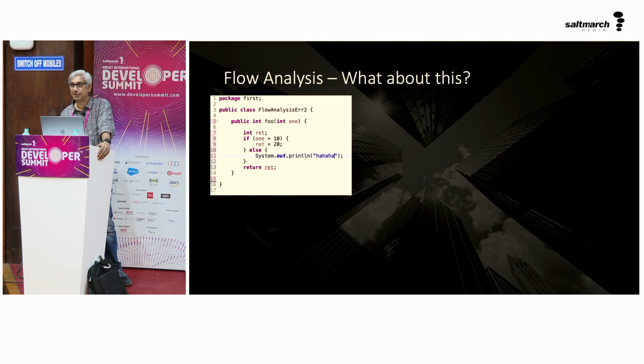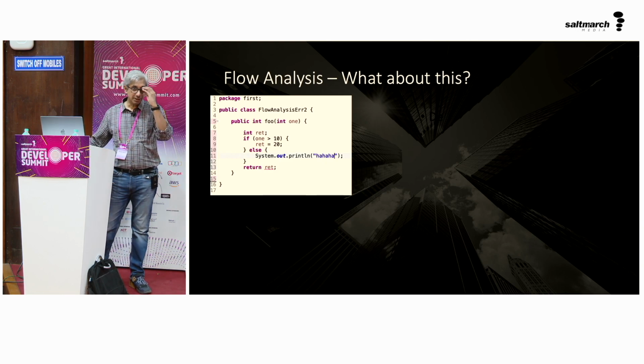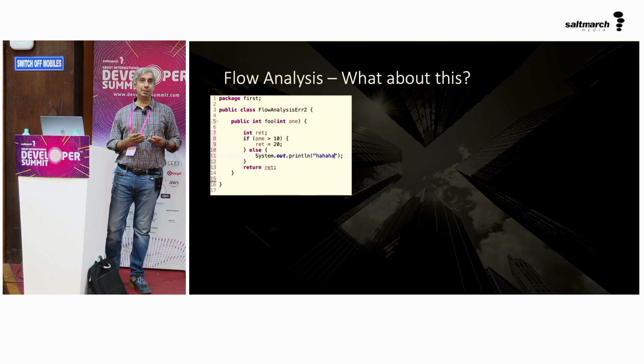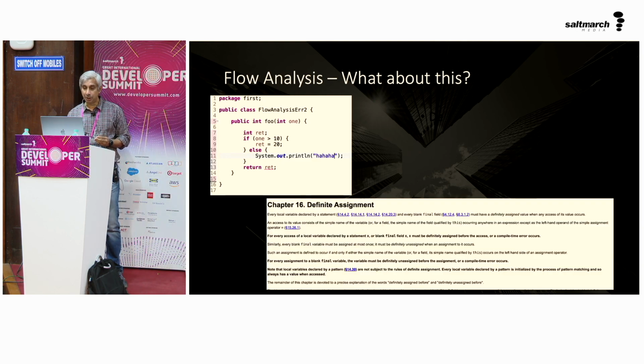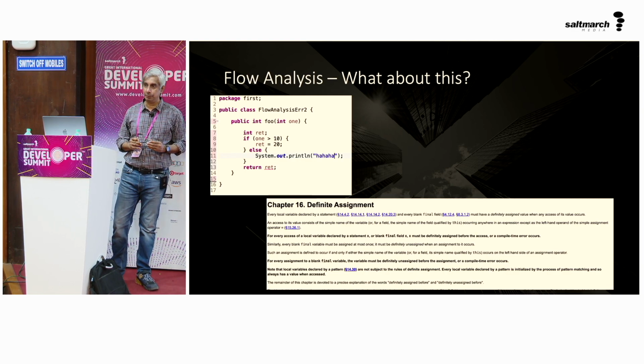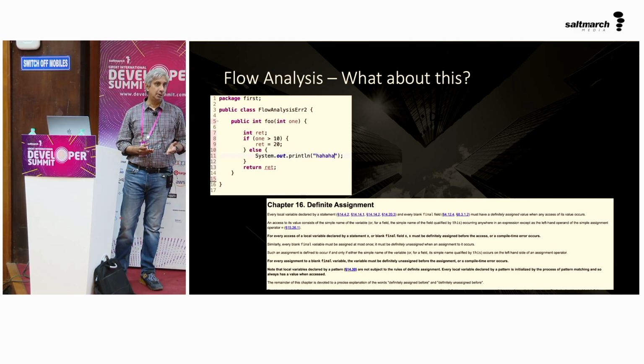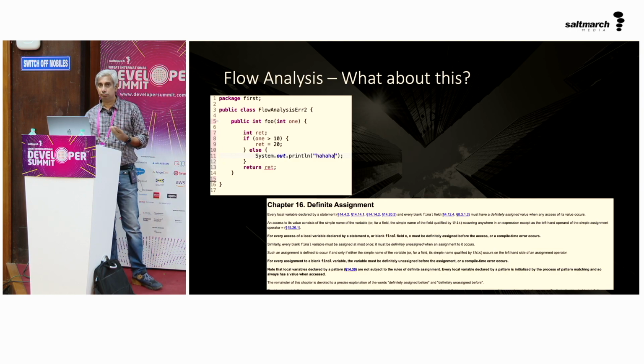You can see where the error is. It's not initialized, right? So how does it show? It shows because of a part of the compiler called flow analysis, how the control flows. And why do we have to show it? It is actually a part of the language specification, chapter 16. It has the concept of definite assignment, which says you have to show an error if there is a problem. So it's part of the standard.